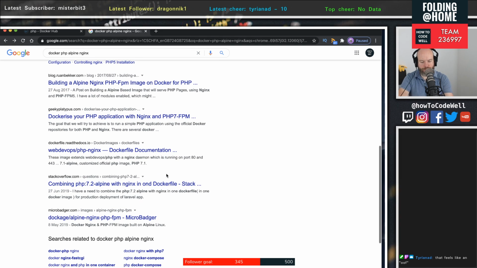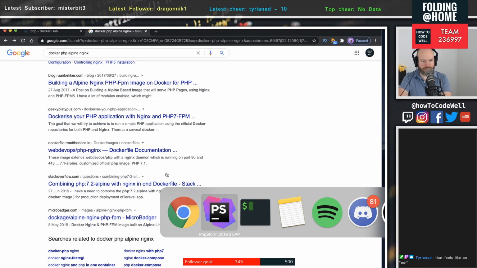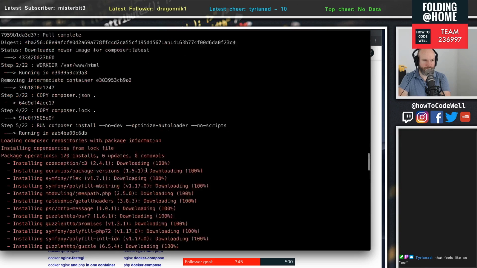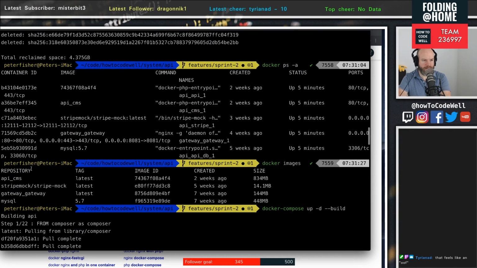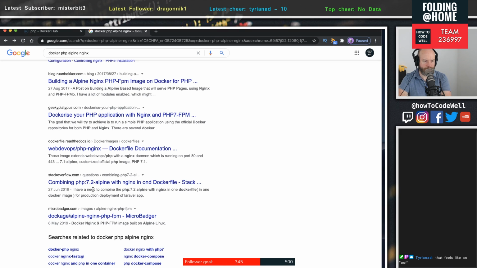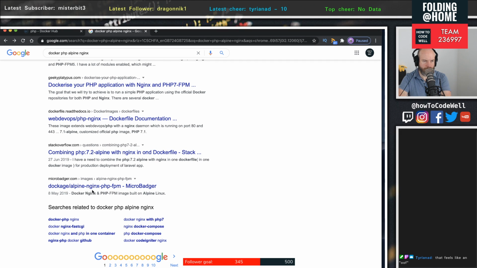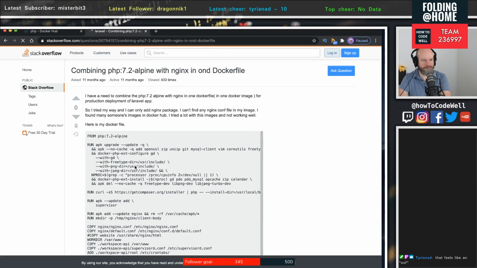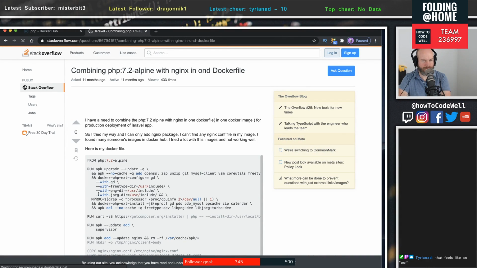The thing is, I want to move away from having Nginx or Apache in the same container as PHP. The reason being is that because I have the gateway image here, I could use that as the base. Combining PHP 7 and Alpine with Nginx in a Dockerfile. Again, this is not strictly what I'm after.